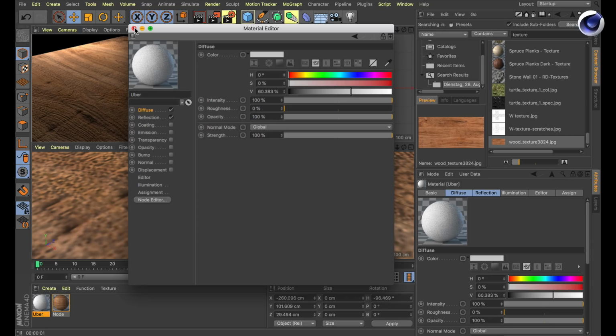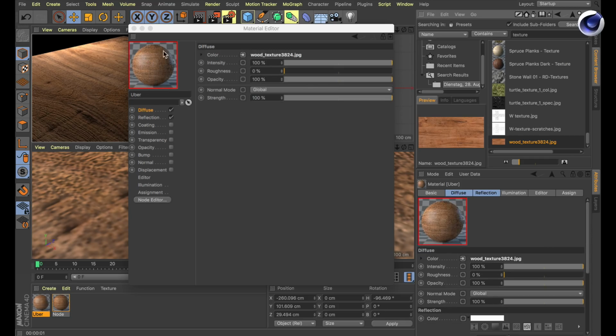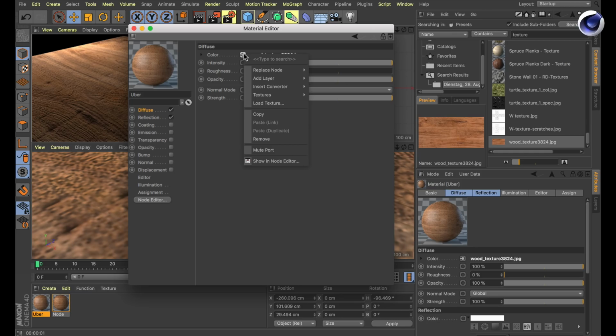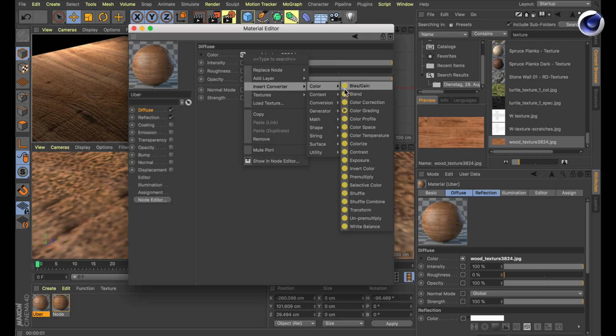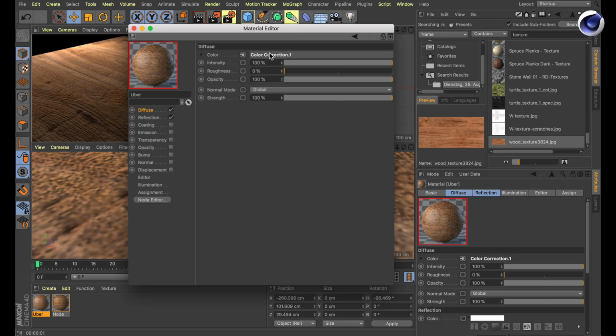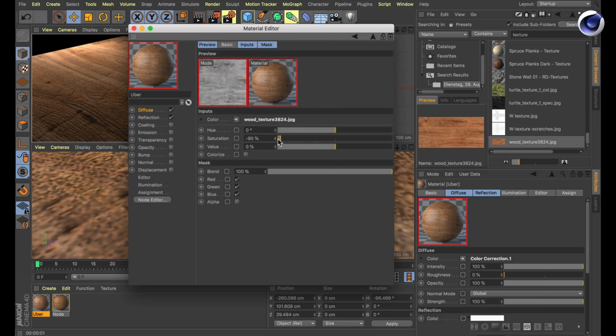So another thing you might want to know is, how can I create a material here? What you can do is, like in the node-based material, just drag and drop something to the color input here, like this image, and now this image is driving the whole color. If you want to color correct these, you can add a converter node, which could be the color correction. Then you go to color correction and just bring down the saturation or whatever you like. So this is the Uber material workflow here.